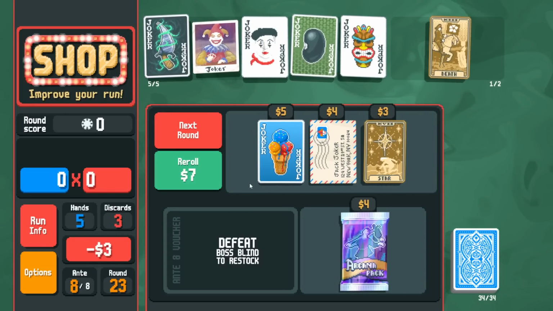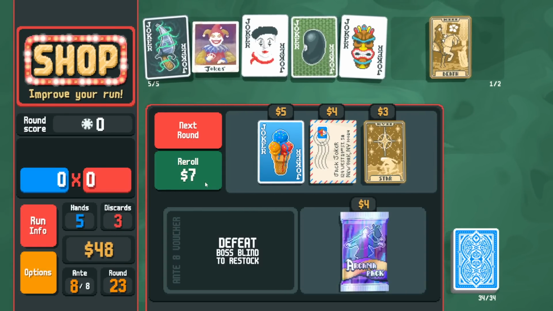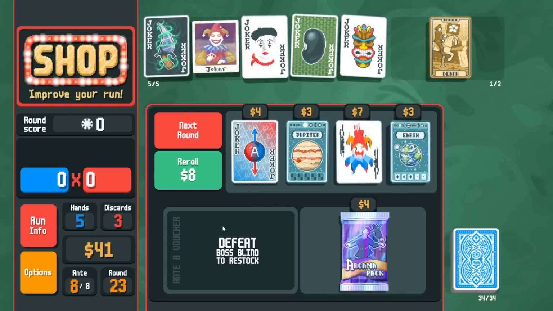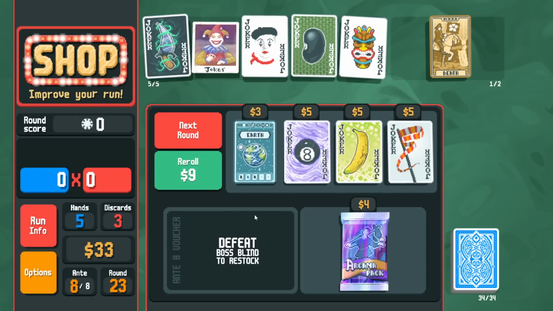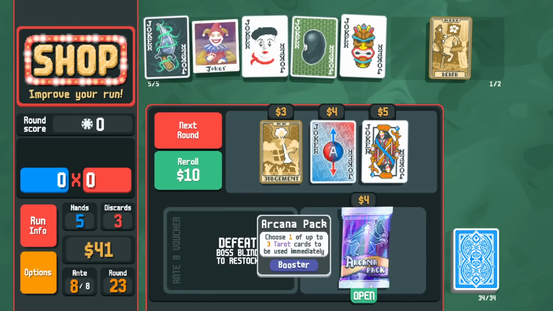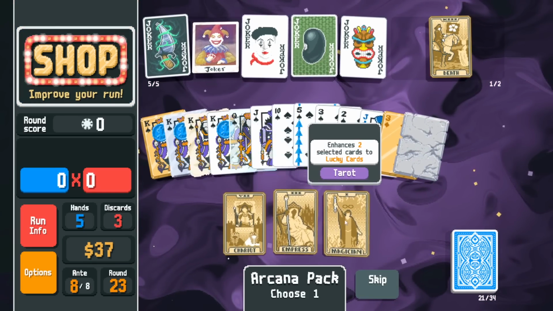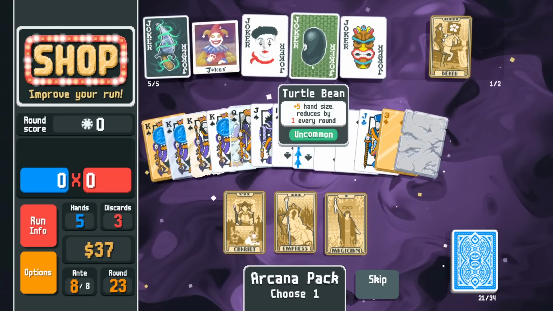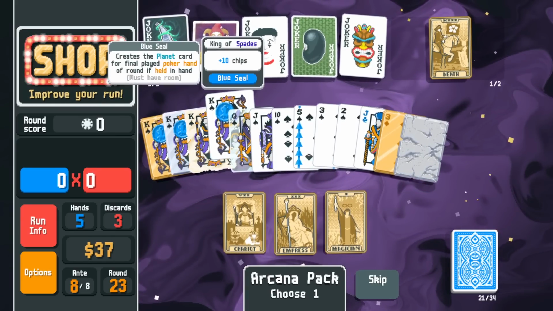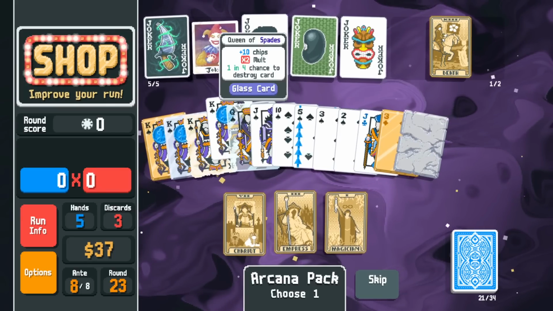What about a Death card? Rebate here. What about Jupiter? Hermit? Sure. Let's try this Arcana pack now. Alright, we can make another Steel card to go with the Mime, we've got the Bean here, so we can make a Steel King here.